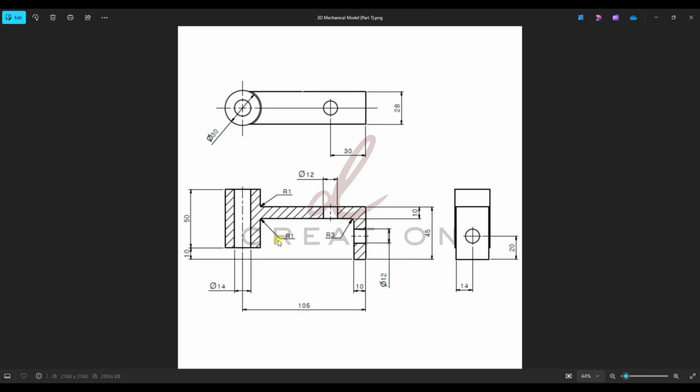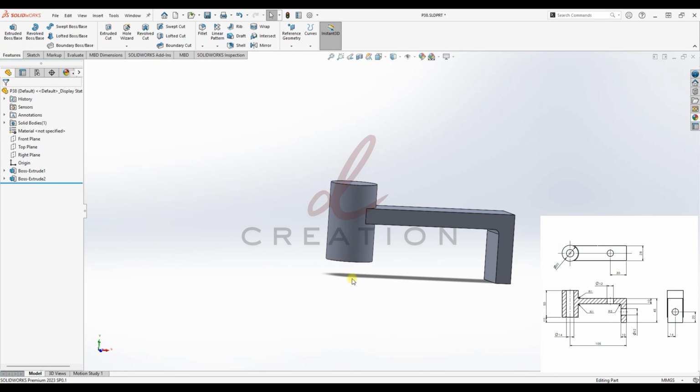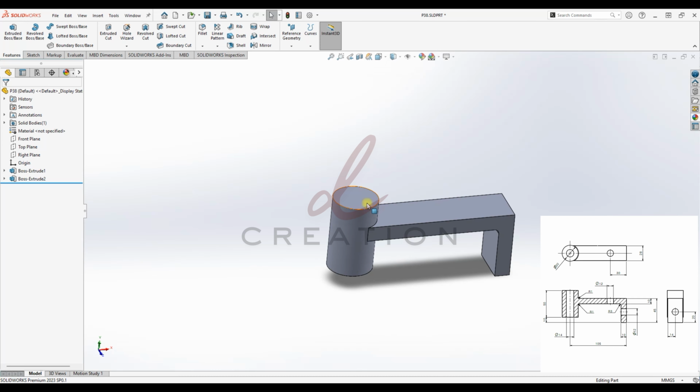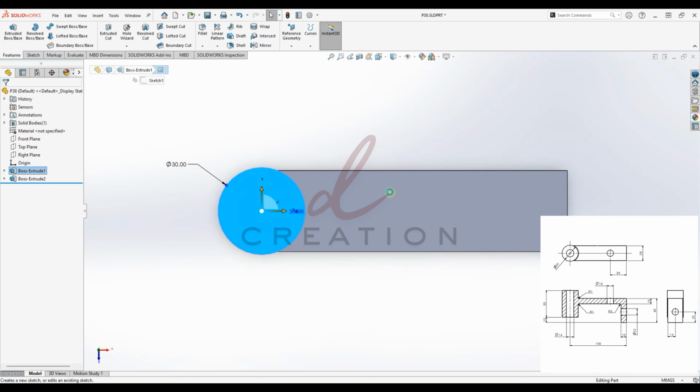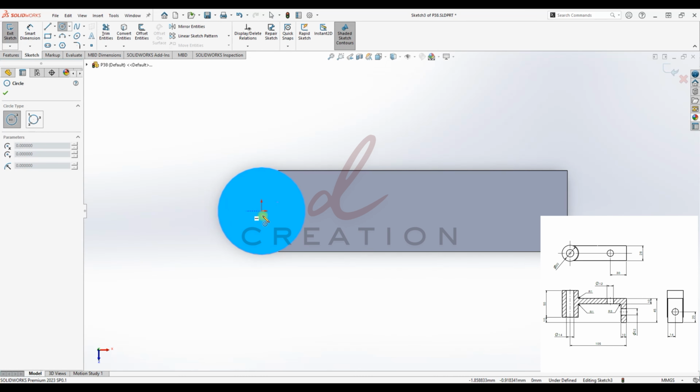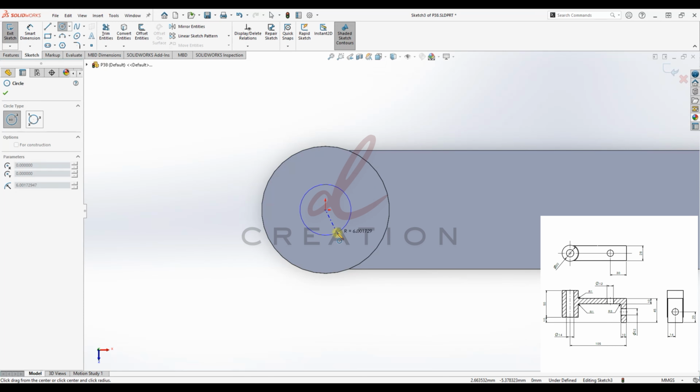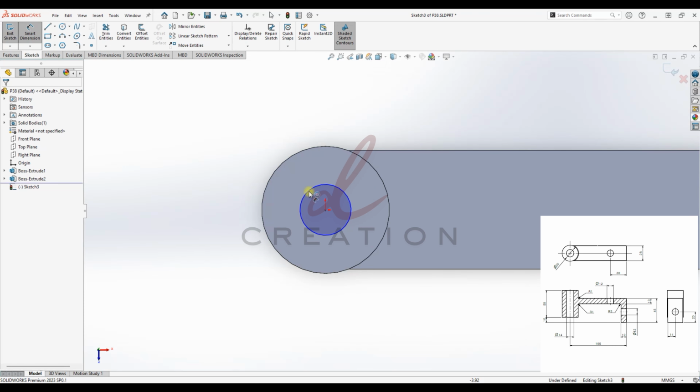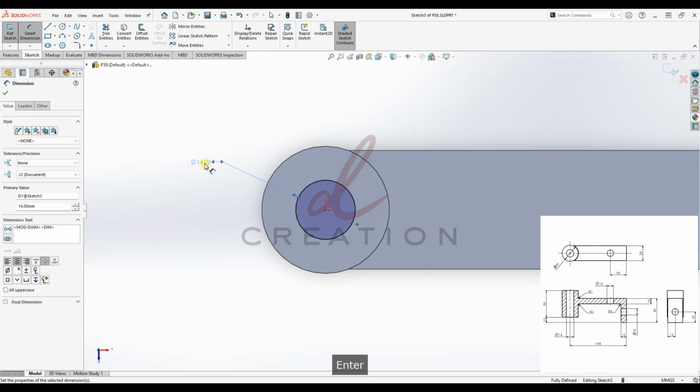Now we are going to create this hole and this hole in one sketch, followed by this hole in the second sketch. And finally we are going to give the additional features like the fillet over here. Alright, so I'm going to create a hole. For that I'm going to select this face, create a new sketch, click on the circle and create a circle like this. The dimension for this is 14 in diameter.